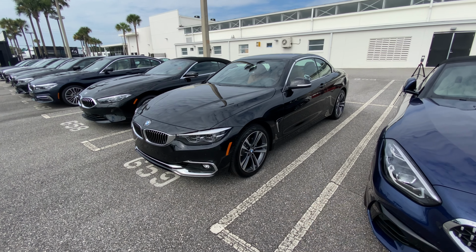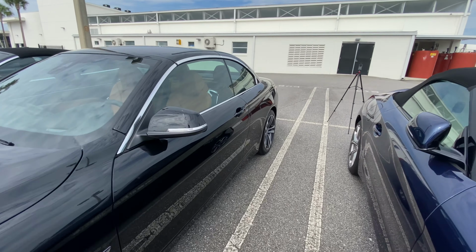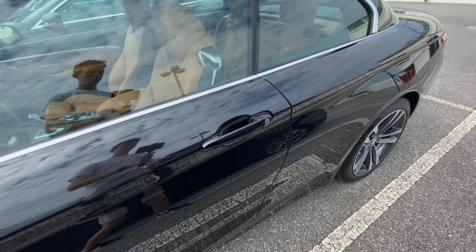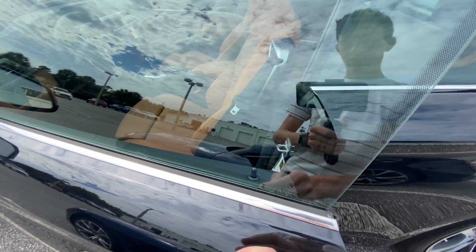2020 BMW 430i. Walking up to the 4 Series, it does have a smart key access system. As you can see, the door is currently unlocked. In order to lock, tap the grooved portion located on top of the door handle, and after waiting a second, just simply put your hand behind the door handle and the doors will unlock.